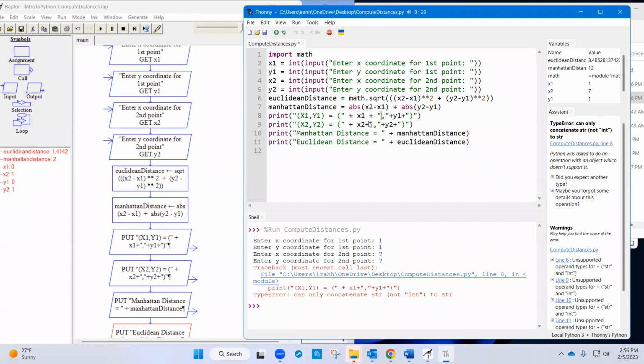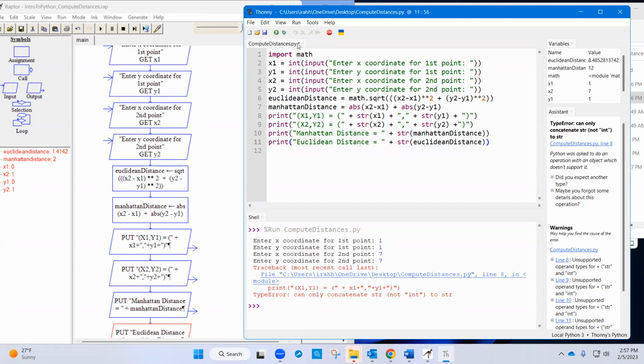Yeah, I probably need spaces in here, and I need to fix the output also, because I cannot use plus with numbers and strings, so I convert these to strings. And again, this isn't the best way to do it, but for now I'm just copy pasting from Raptor, and I'm just going to do the minimal amount of work to get the program to display.